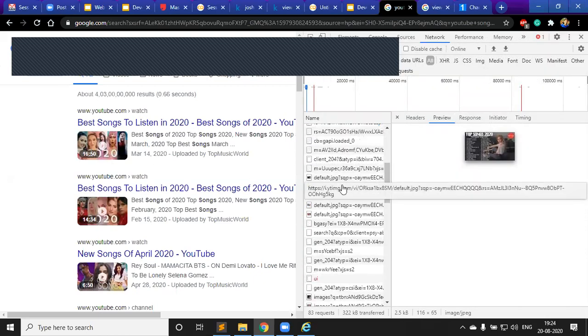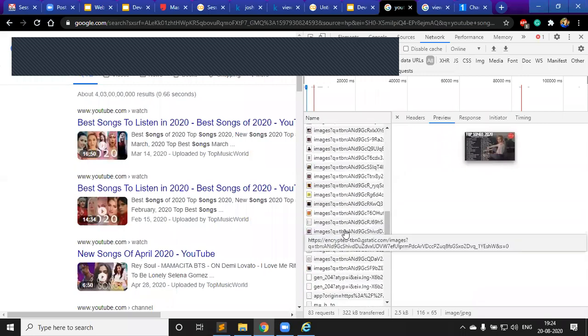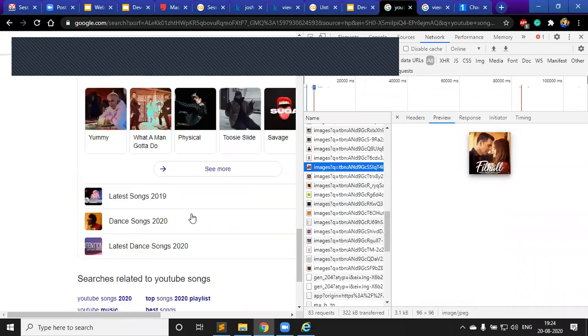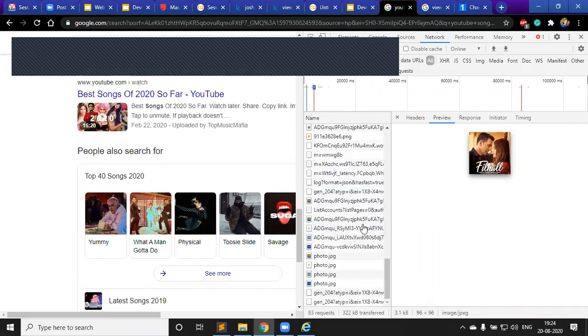Let us maybe see something else. All of these are images, because these are loaded as part of all of these things. But let me see something else.